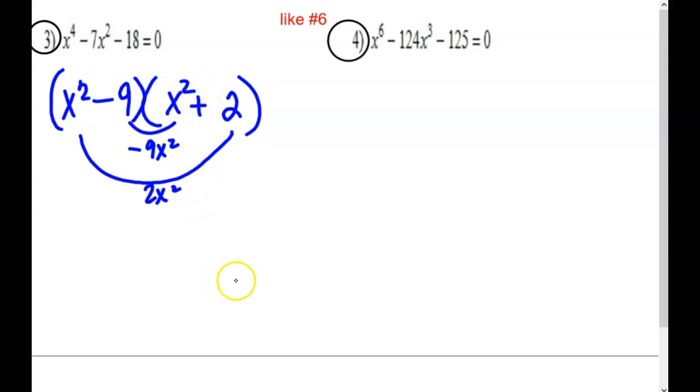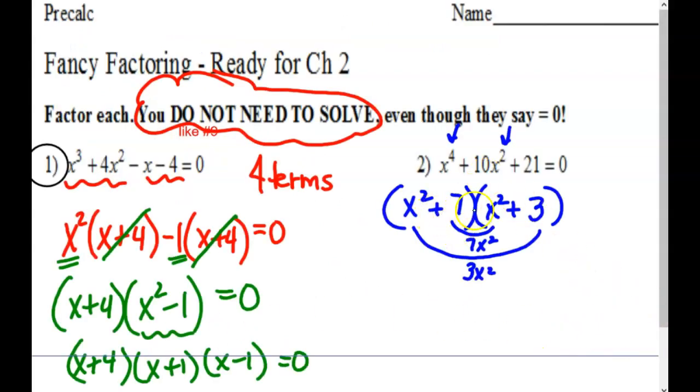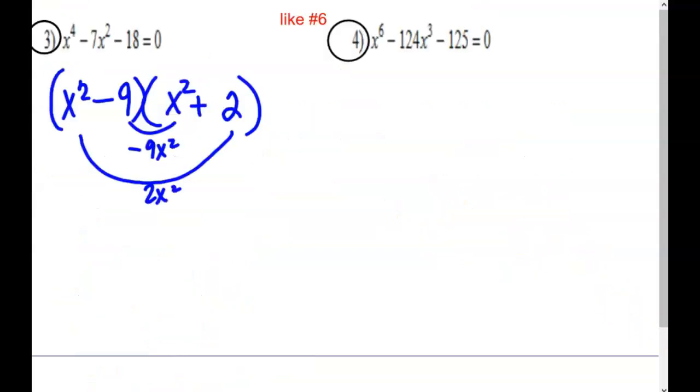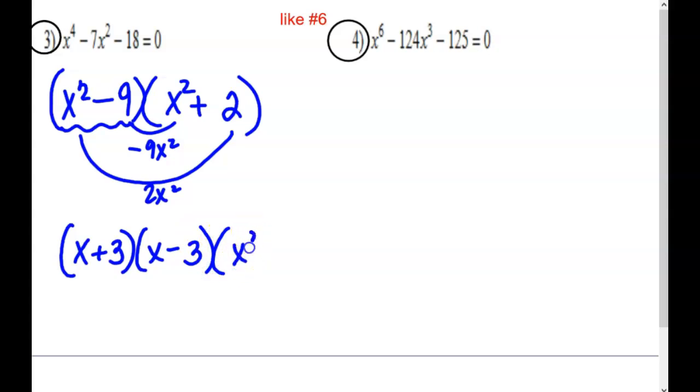Okay. I didn't ask on the last one because they were both addition. The sum of numbers, they weren't perfect squares either. Just leave it at that. But this one is the difference of squares, guys. So that one factors further, would factor what? X squared minus 9 factors x plus 3 and x minus 3 in any order. And an x squared plus 2. 2 is not a perfect square to begin with, but a sum of numbers doesn't factor, even if it's a sum of perfect squares.